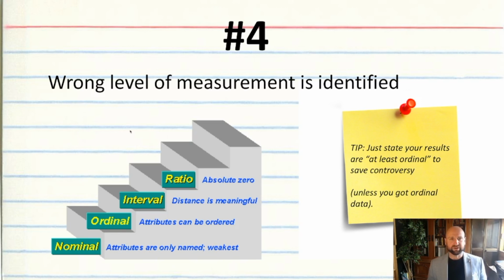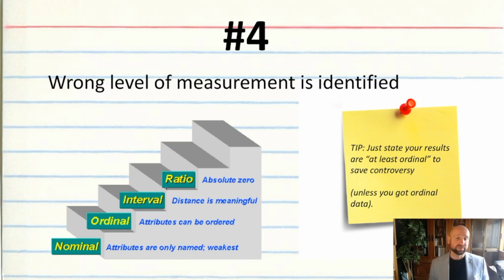ordinal. The reason why the level of measurement is important is because it determines what inferential statistical test we can use. If we have nominal data, we use a chi-squared typically. If it's at least ordinal, we use a Mann-Whitney U or a Wilcoxon, depending on our design, independent samples or repeated measures. Now, it only has to be at least ordinal to justify a Mann-Whitney U or a Wilcoxon. So you don't have to distinguish between ordinal, interval, and ratio.